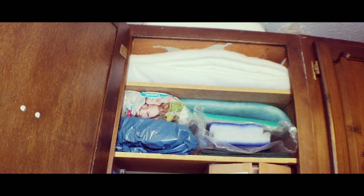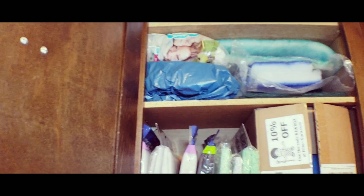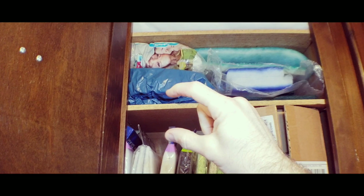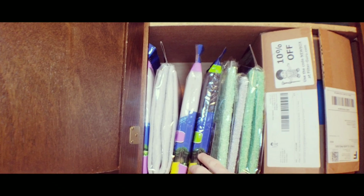Pinky filter. Where is the pinky filter? I think pinky filter's up there, but these are the blue pads like pinky filter. A very dense white pad like that up there. Very dense, like an inch and a half thick or more. And then phosphate pads, nitrate pads, carbon, a debris pad, another debris, etc., etc.